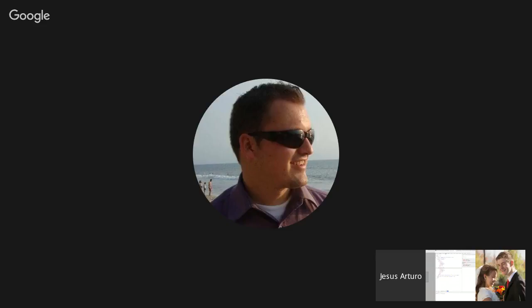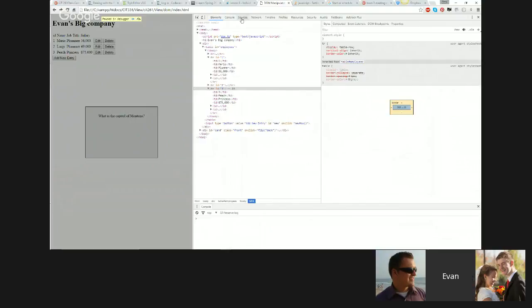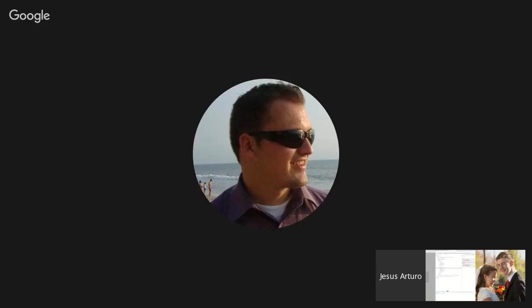Okay. What were you guys talking about earlier? Brandon had an example where he was adding divs with the add child function, and then he wanted to be able to pick one of those divs and actually delete it and remove it totally from the tree structure, from the DOM. You can do that.